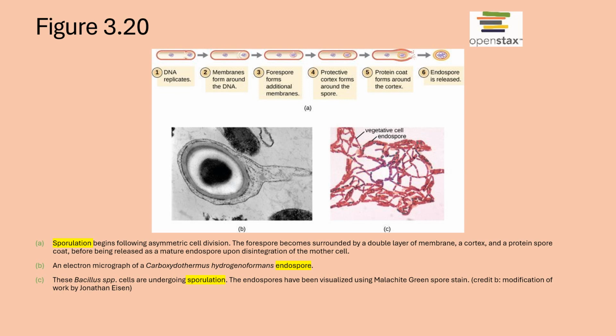So this is showing up here, the DNA replicates. You've got this cell. It replicates the DNA so it can make the spore. Here's the progression. Here's the spore. This vegetative cell, the cell that was growing initially, dies due to the harsh conditions, but that endospore is released and it survives.